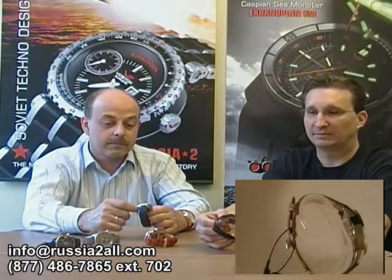It is really, for the price, for the cost value equation, amazing. I've handled watches ten times as expensive with rotating bezels that don't have the smooth action that this one does. Are you thinking about patenting that?